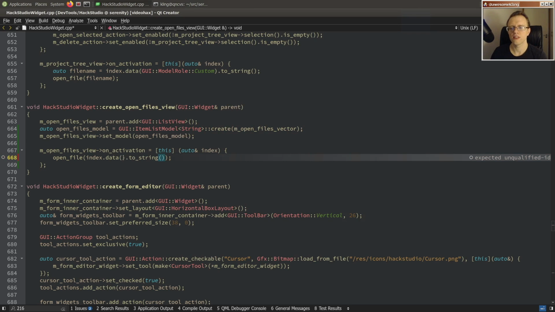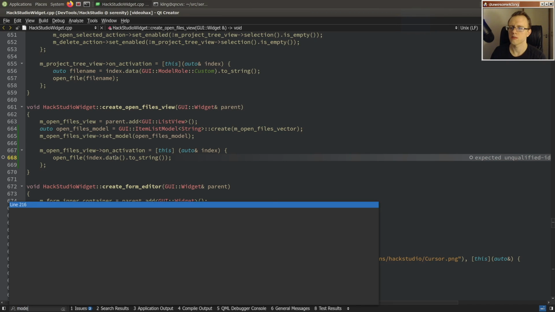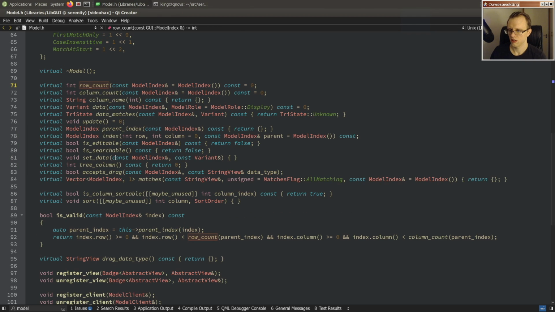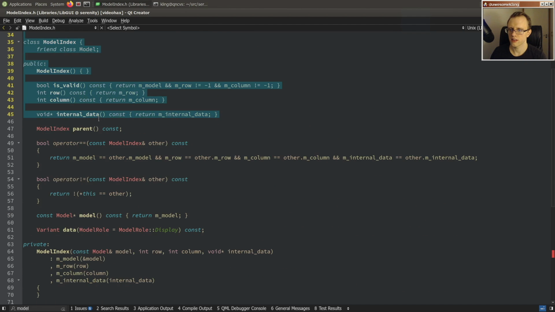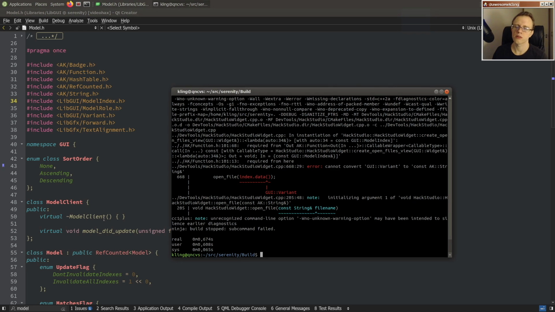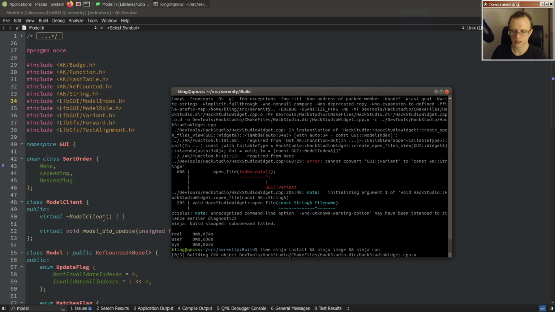Because I added this really convenient API to the model index class. So model index now has a data getter, which you can call even without any arguments, and it will just give you the default data at that index, or the display data, whatever shows up in the GUI for that index.